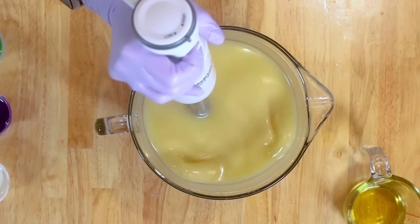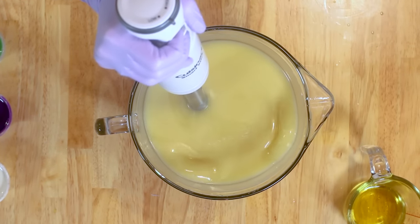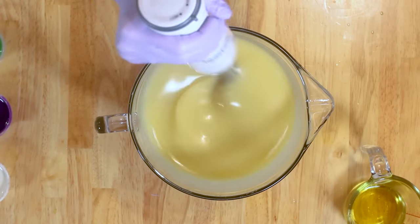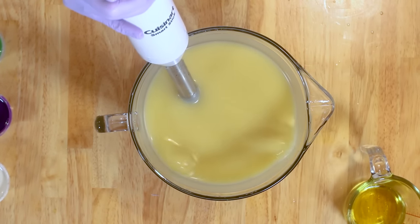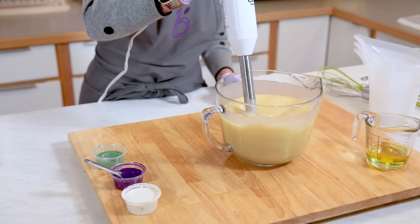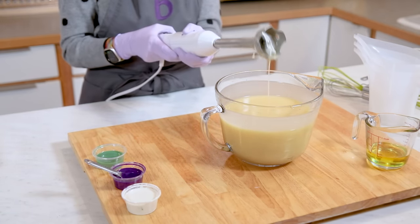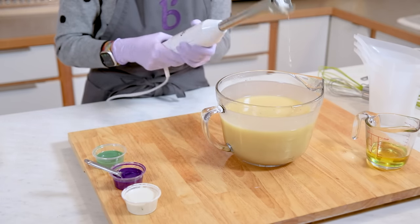My color is changing just a little bit — getting more yellow — and I'm not seeing the trailings, which tells me I'm probably emulsified but not quite to a safe thin trace. So I'll give it a little bit more. You do run the risk of the soap getting excessive soda ash if it's not fully traced, or even separating in the mold — which is no fun. Now I'm going to split this off into two smaller batches and leave the main one here for the white, just like we did with the in-the-pot swirl.